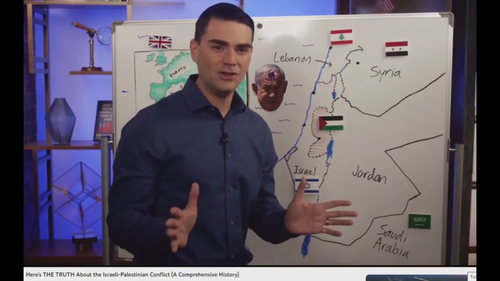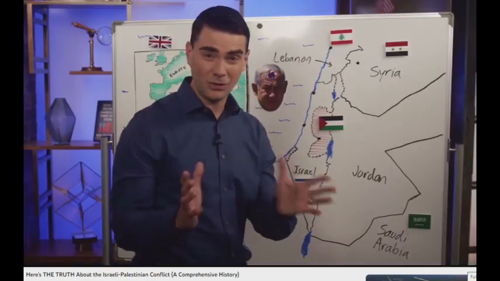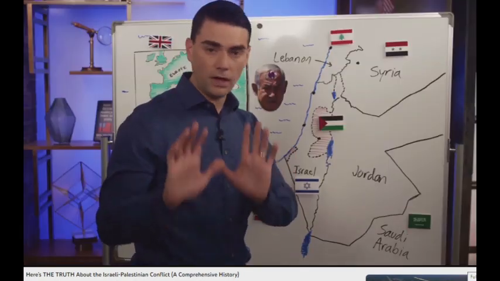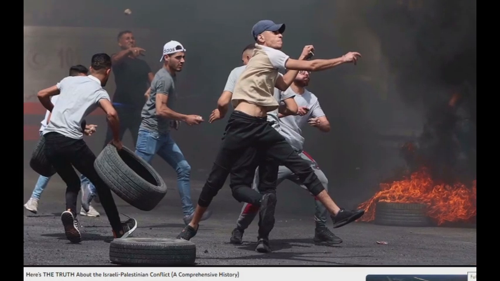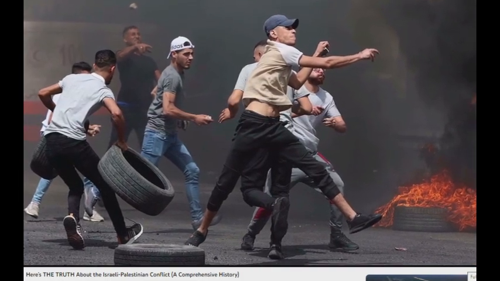For 50 years. So the heirs and assigns of these particular land titles decide, you know what? We actually would like to knock down these 4 houses, and we want to build an apartment complex there. This is what this whole thing is about, supposedly, which it isn't. It's just a normal real estate dispute over eviction and terms of rent and all of this. And the Israeli court finds, okay, well, they haven't paid rent, so they're going to be evicted. This is held up, right? The Israeli government says, we're not going to implement this right now. We want this to go all the way to the Supreme Court. It'll be adjudicated there. This is used as a pretext by the Palestinians to riot. It is used as a pretext by Hamas to fire rockets into the area.